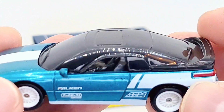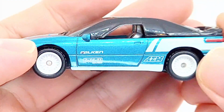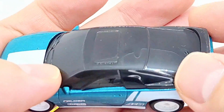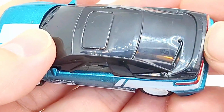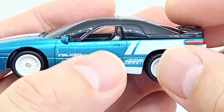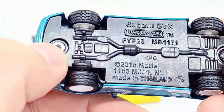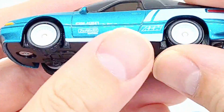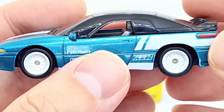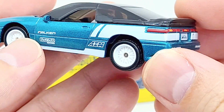Now on to the collector's edition. Now I think this is where Matchbox doesn't quite get it right. If it's a collector's edition, this is still plastic. And I really like Hot Wheels premium real riders where everything's just metal at the base. This is still plastic, which is a shame. You get the rubber tires and you get this white 10-spoke racing kind of design, and you get some extra paintwork. So let's take a look round at these white stripes.